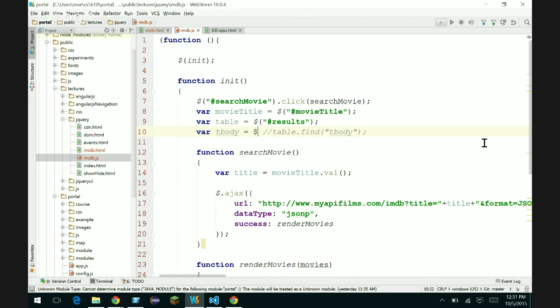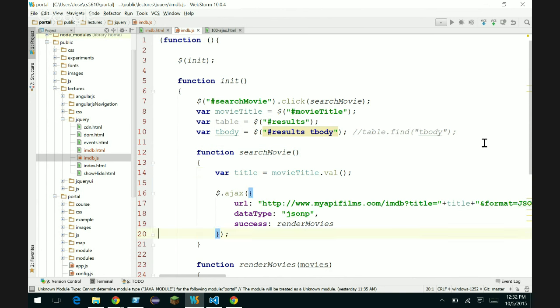I could say starting at hash results space t-body. That's a CSS rule, right? Hash results, that's the table. Space t-body means any child under the table whose element name is t-body, right? This is a CSS rule. Okay, I could do it this way, or I could do it this other way. Both of them are fine.